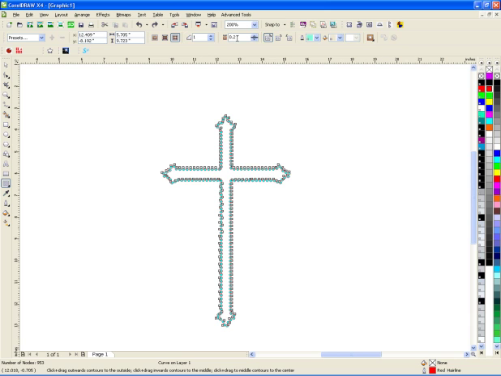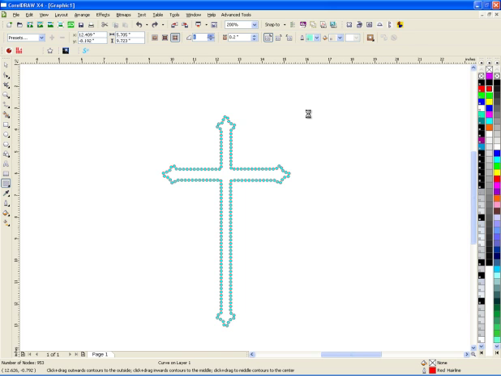I would do like a 0.2, hit enter. My machine is not that quick, so I don't know if it's Corel or my PC, but it takes a while inside Corel with these little circles. It's going to make a contour around it.